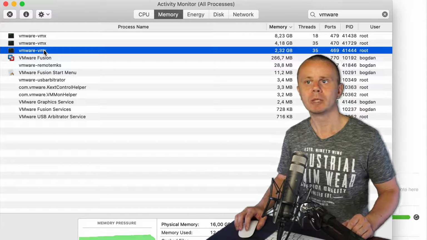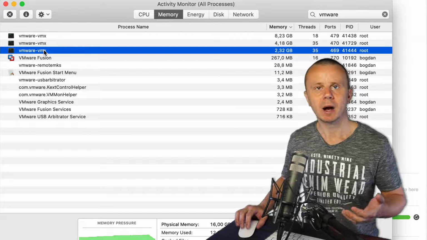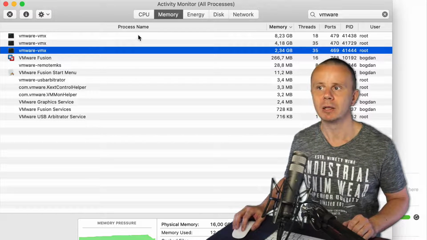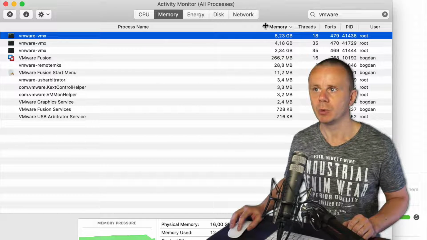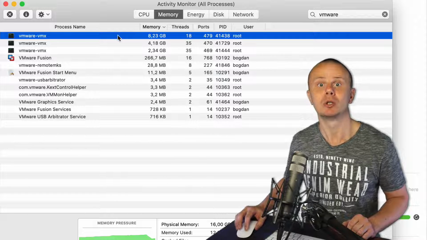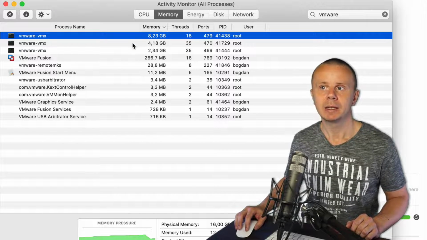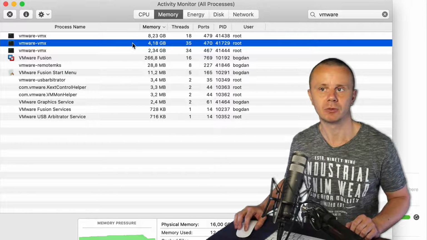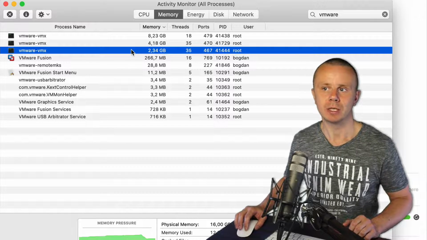At the moment every one of those processes is responsible for running a separate virtual machine. I have just shown you that I have allocated 8 gigabytes of RAM to the macOS virtual machine, and that's why here you see this process that takes 8 gigabytes of RAM. Next you see the Windows virtual machine, and it takes 4 gigabytes of RAM. And the last one is Ubuntu, and I have allocated just 2 gigabytes of RAM to it.